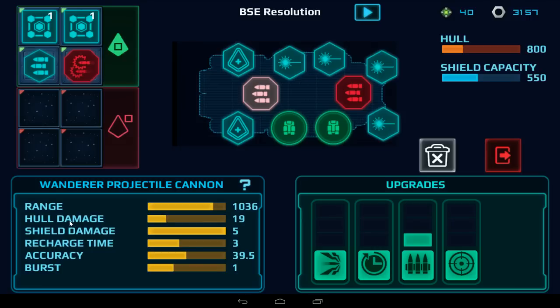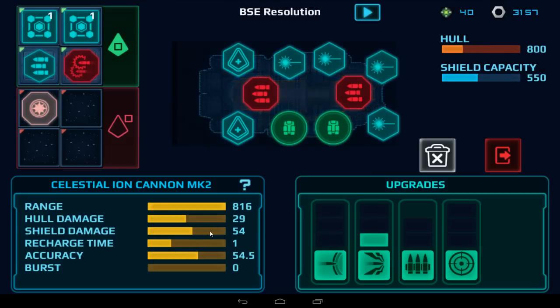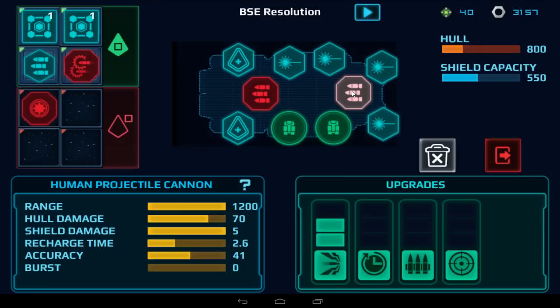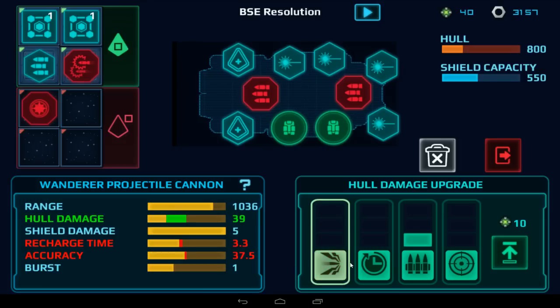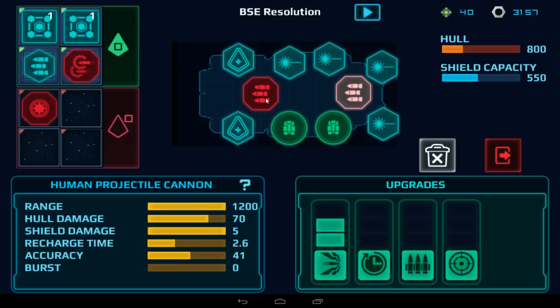Okay, but what we do need... Oh wait, hold on. That might have been a poor decision. Shield damage 54, hull damage 29. Hull damage 19. Oh, because this is a projectile weapon. This is better than animal. 70 and 5. Not even close. But this is upgraded a lot. So what's an upgrade give me on that? 39. The base is 19. Okay, so an upgrade buys me 20. So I'm assuming I can stack 40 on this, which would give me 59, but still not 70.